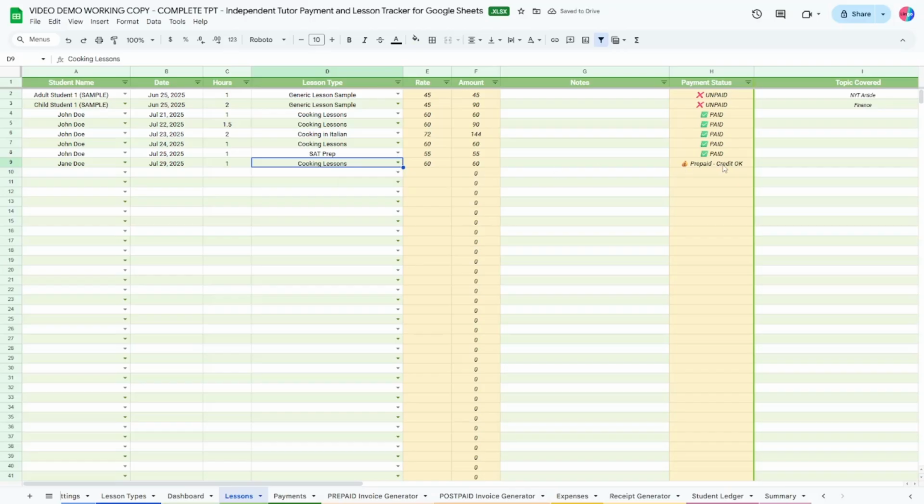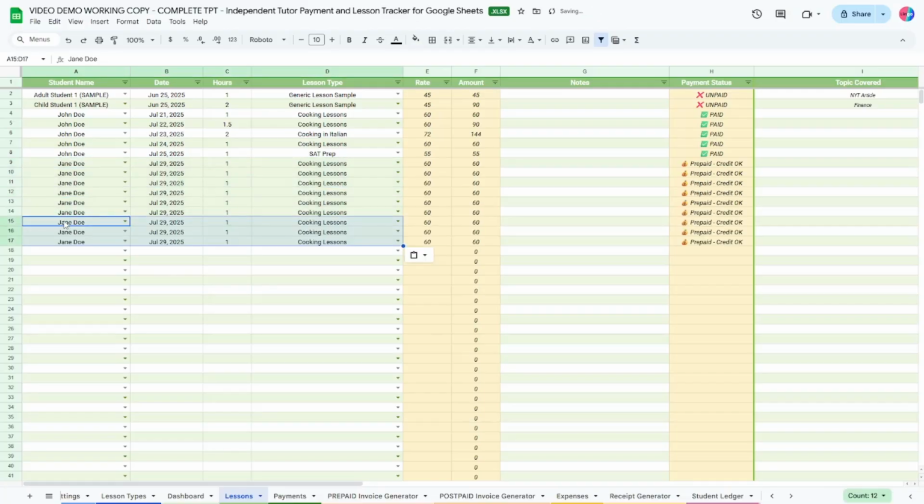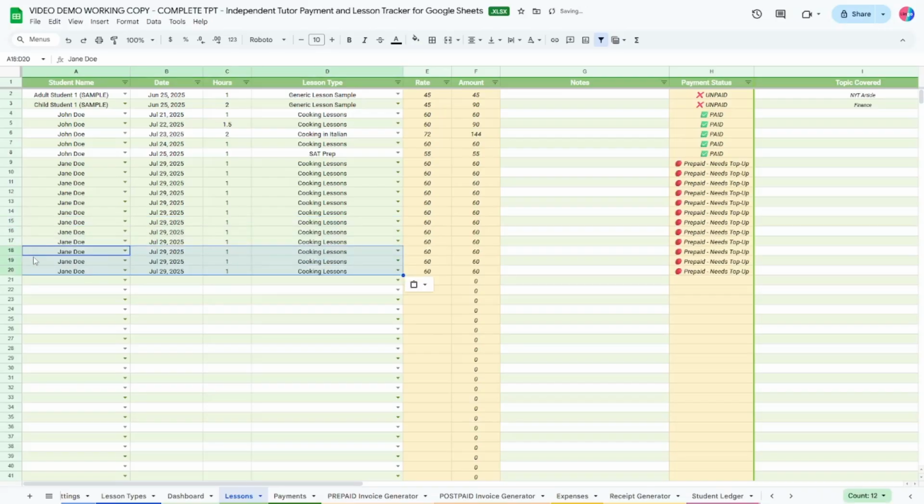So it says her credit has been paid, everything is good, right? So we'll have several lessons like that. But you'll notice, let's do just a few more here. Oh, look at that. What happened there, right?